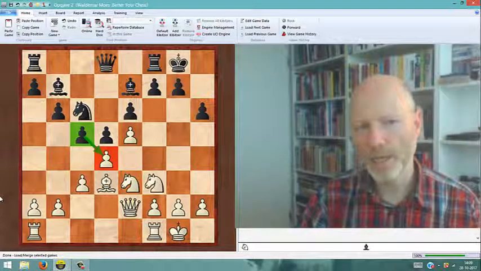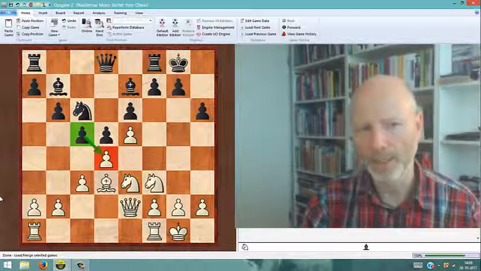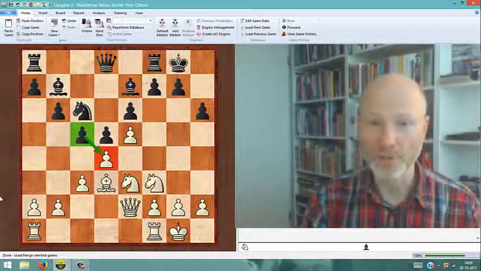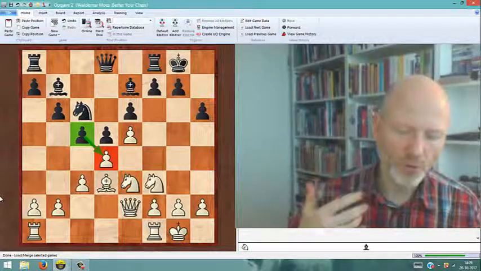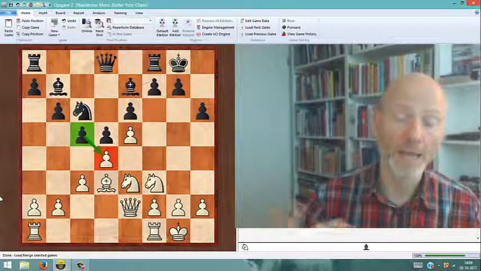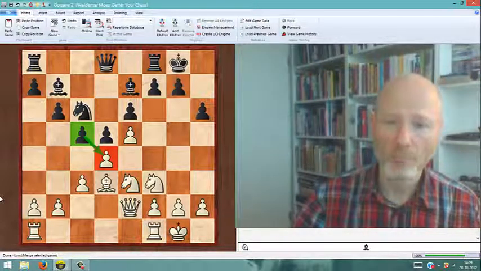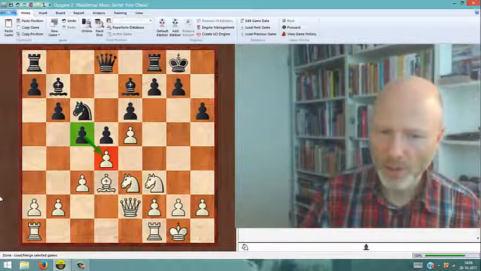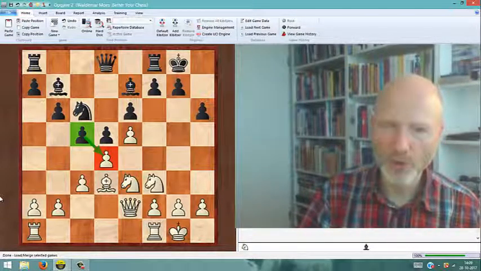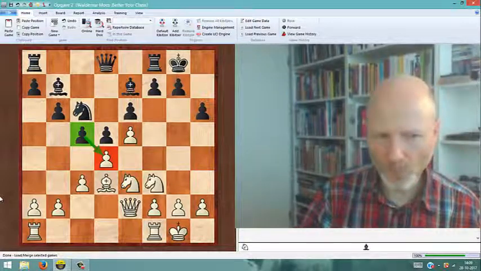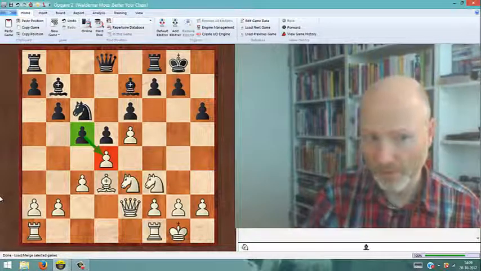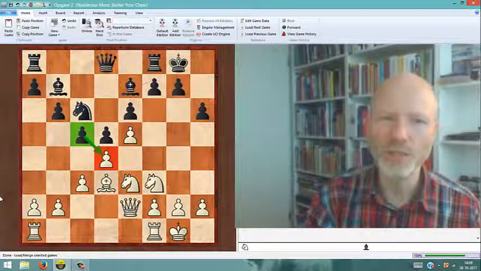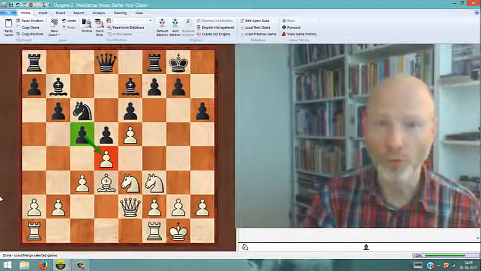It's very much like bringing your money to the bank and trying to gain interest on it. You don't want to bring money to the bank only to withdraw it the next day, because then you wouldn't have earned any interest, right? So you need to build up the pressure so that when you actually take your money off the bank or make use of pawn pressure, as in this case, you will actually achieve a concrete goal. It's very important.